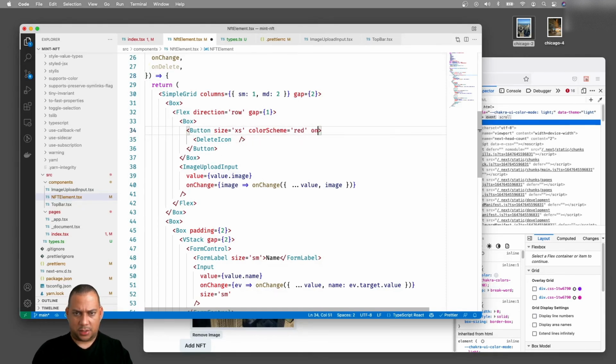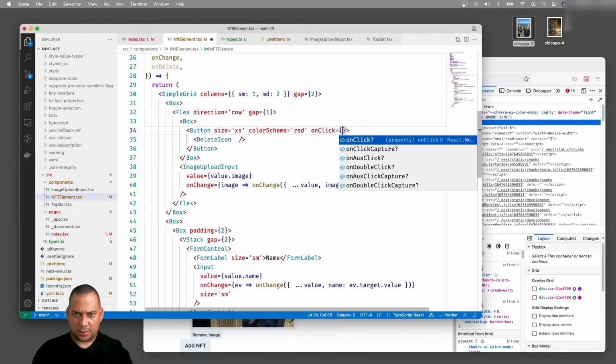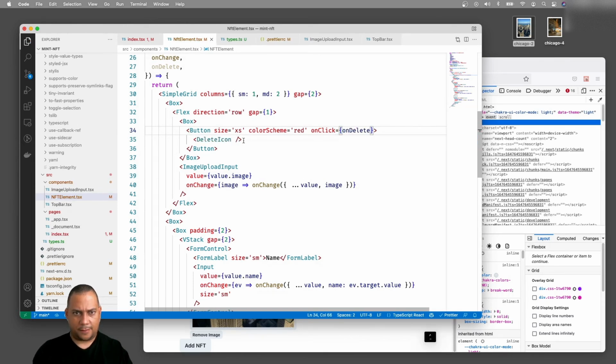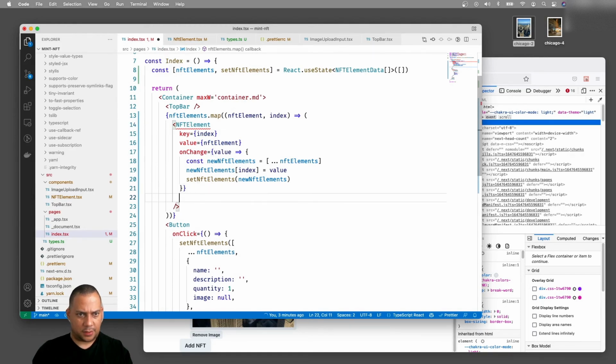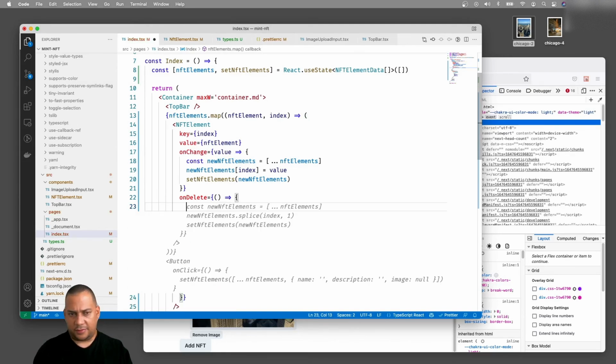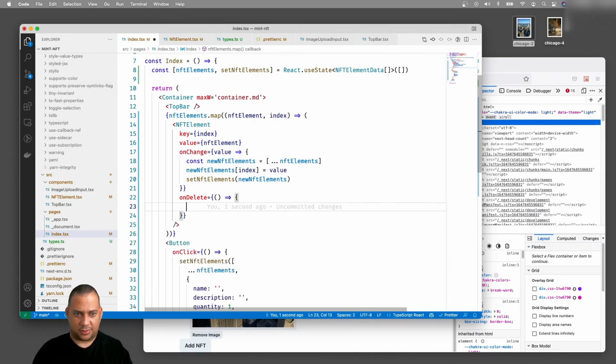Here, on click, on delete. Right, so let's fix it here. On delete will be a function that will remove that index. And yeah, pretty much what I need.